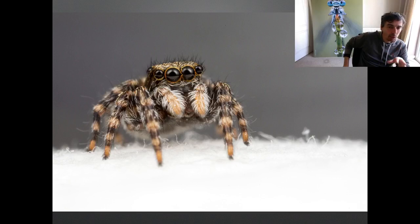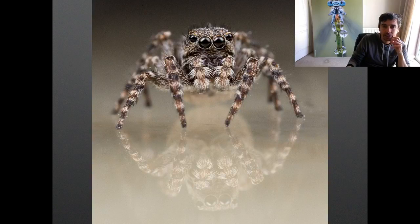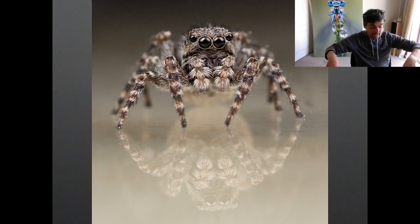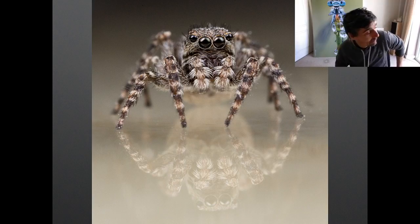So even though I've used flash and a smaller aperture to give a bigger depth of field, not as much of a jumping spider's in focus. And this one, you won't actually be able to see it, but just here is a glass desk. And this jumping spider I saw on my glass desk just by my computer, went and grabbed camera and photographed it on the glass desk just where I'm stood now.